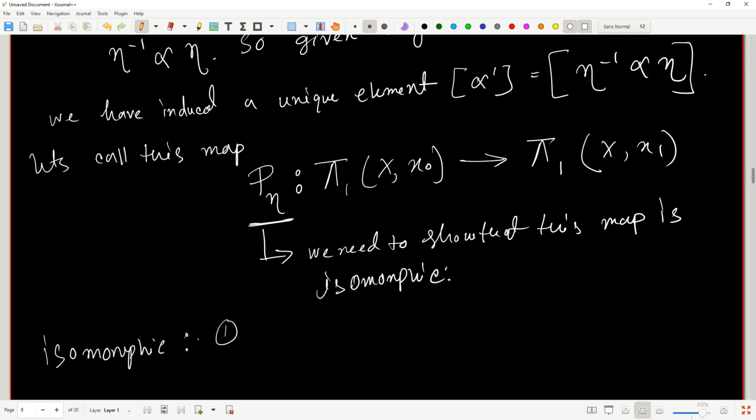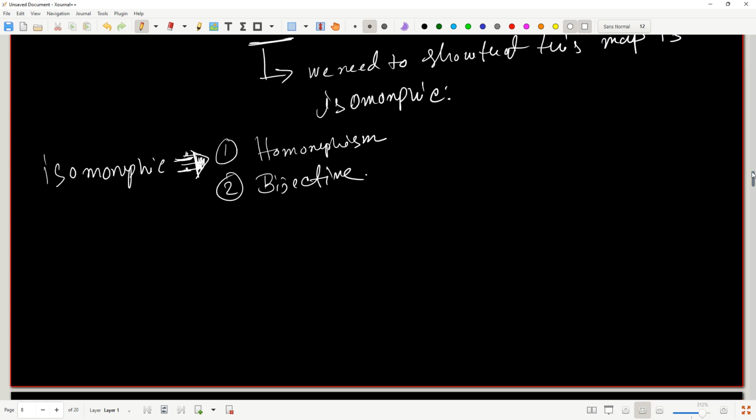The first is that isomorphic implies that they're homomorphic. That means it's a homomorphism. And second, it is a bijective map. So an isomorphic map is just a bijective homomorphism. So let me show the homomorphism thing first. So, homomorphism.